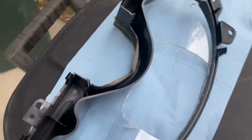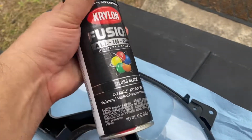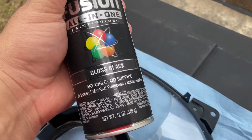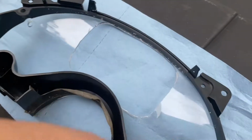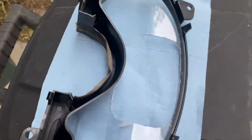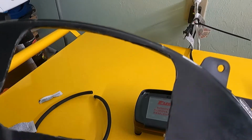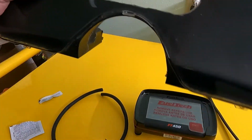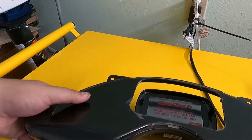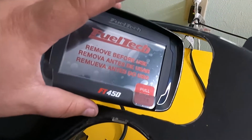All right, so we're outside. This is our gauge cluster, right? Like the lens and everything we just cut. I'm gonna take some of this paint right here and spray paint the inside of the lens so we'll have a black backdrop to our FuelTech. All right, so check it out. We got the edge cut, right? There's an old hot rod trick. Because if you just put that in there, that's what it's gonna look like. That don't look good.